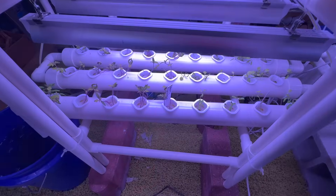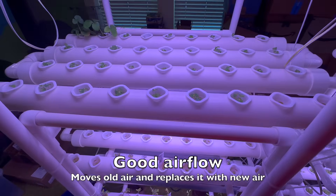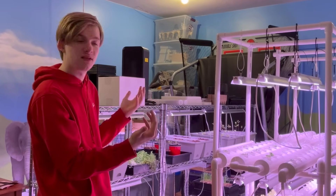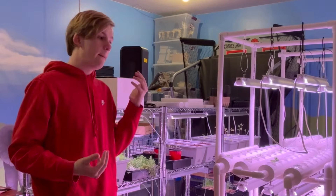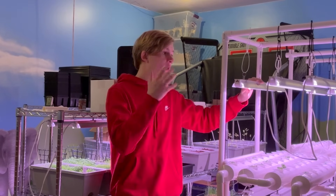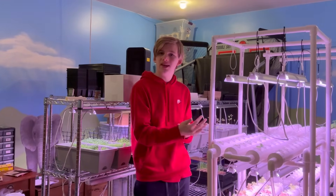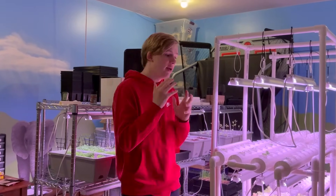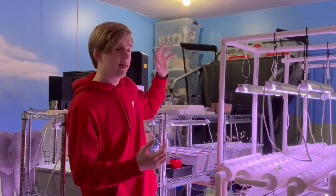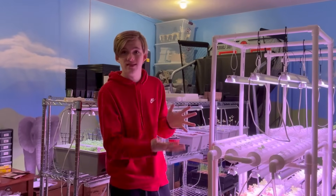This is major for the setup: you have to have good airflow and ventilation. I use fans under the setup blowing air up — though if you have a leak that can be a problem. The goal is just good airflow so all the heat the grow lights produce can be moved out and replaced with clean, healthy air for the plants, which really helps them survive a lot better. I actually just added a fourth fan on the other side of the plants.